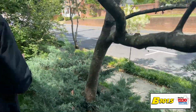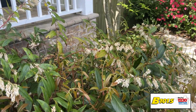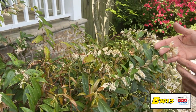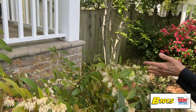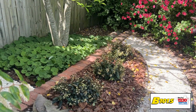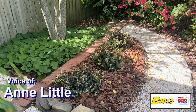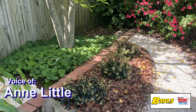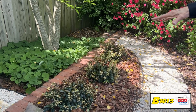So this shrub right here is called the Leucothoe, or dog hobble is the common name, and it has a little bit of a red tinge, some beautiful little berries, flowering that looks a little bit like lily of the valley, and then they'll become berries, and the birds will eat those. But before I had Japanese holly here, and I've been wanting to get rid of it, and it's been slowly dying. So I went down to Colesville Nursery and got this Leucothoe, but this is a cultivar, which is a native plant, but then it's bred for its size, and so it's Leucothoe 'Scarletta', and it will only get about 3 or 4 feet tall, and it'll fit in this space right here.